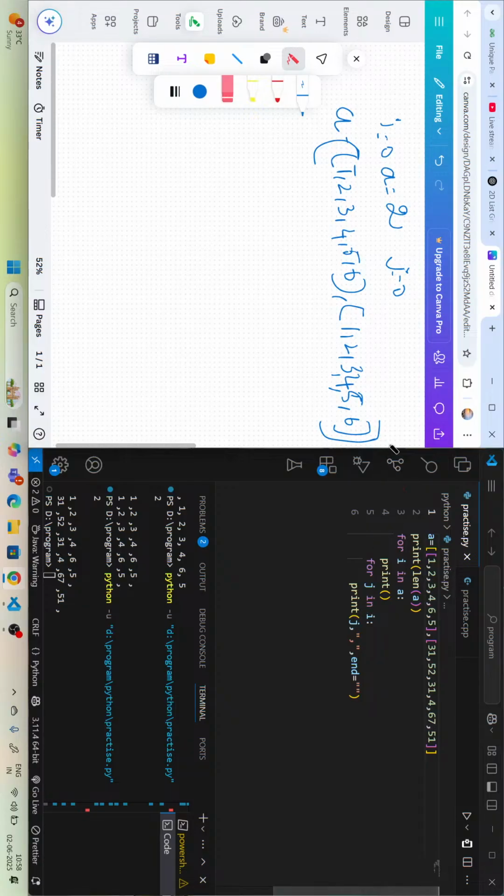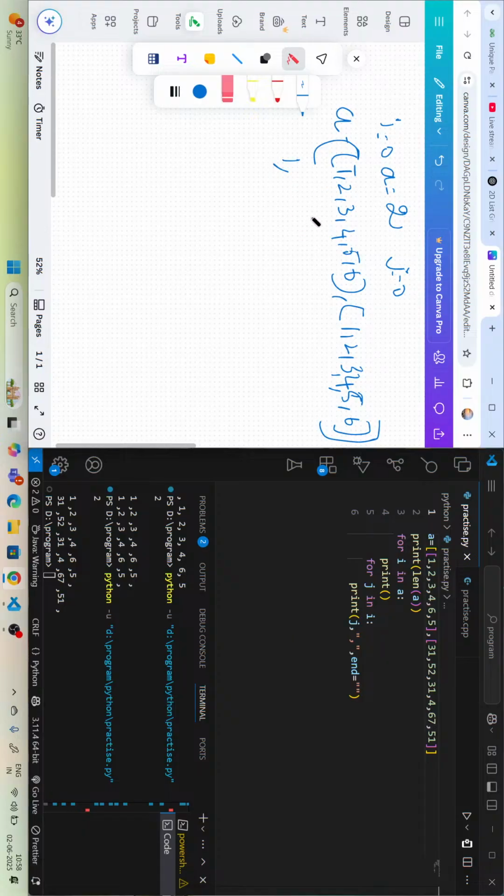What is i here? i is 0. Now it is checking and it was 2, so it prints 1. After that, it prints comma. Here n is equal to space, so it prints next time.